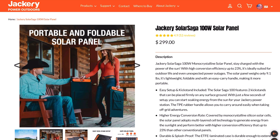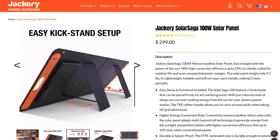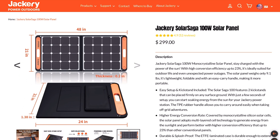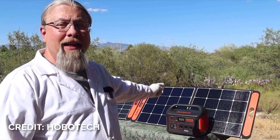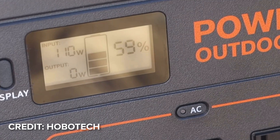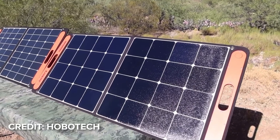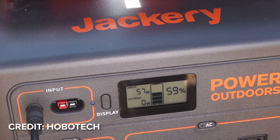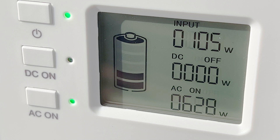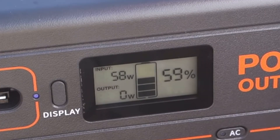When I first saw this X-TAR panel, I thought it looked a lot like the Jackery SolarSaga 100. It is very heavily inspired by that design, but I would say it improves every element of that panel significantly and is the same price or cheaper. I don't own the Jackery panel, but one of my favorite reviewers, Hobo Tech, tested version 2 and version 3 of it and got 110 watts — but I realized that was with two Jackery panels hooked in parallel. When measuring each one individually, he was only getting about 60 watts. So the Jackery gives you about 60 watts properly angled, while this X-TAR gives you 110 watts. I would never consider getting the Jackery panel for $300.